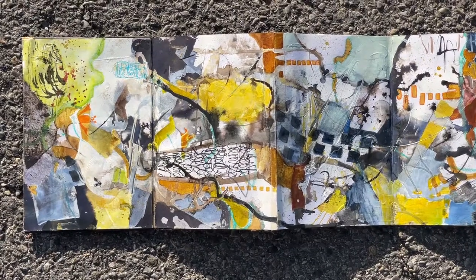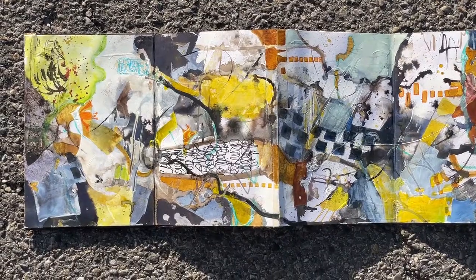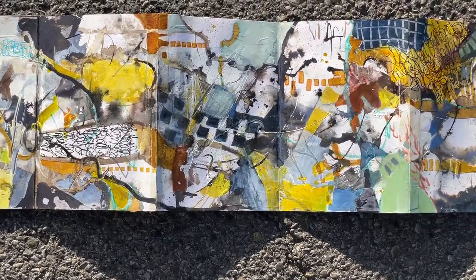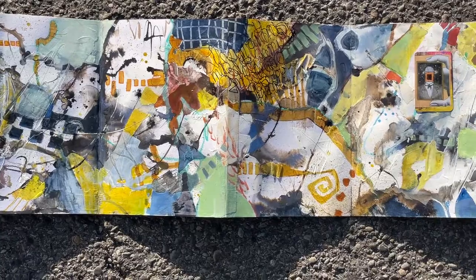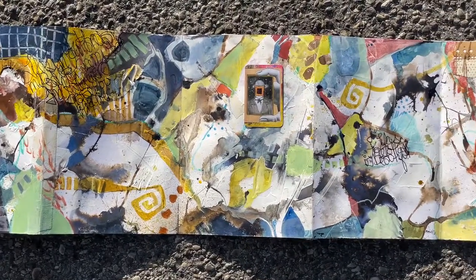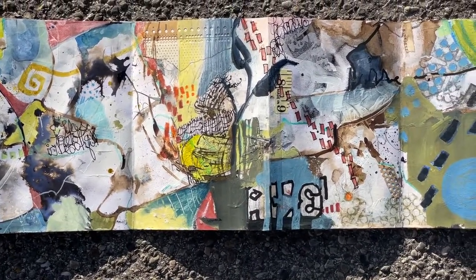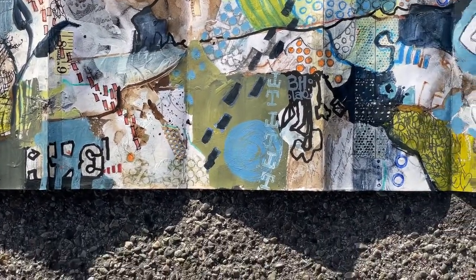Here is part two — the second stage of this book, with still more to come. I've gone in and added some opaques, some white to obliterate things, some opaque colors, some black paint, added a bit more collage and a bit more mark making. It seemed like every time I took something out and painted something over, I would add something else on top.